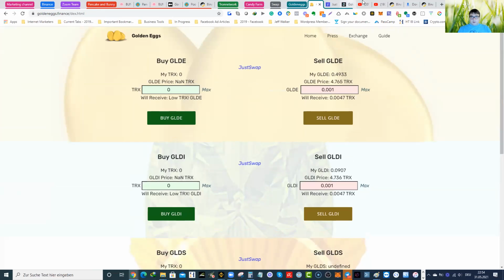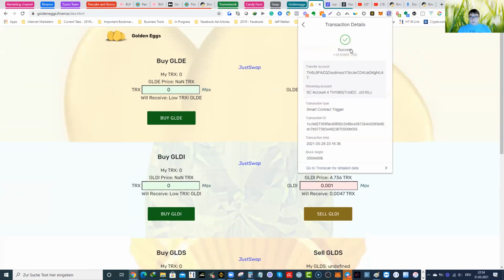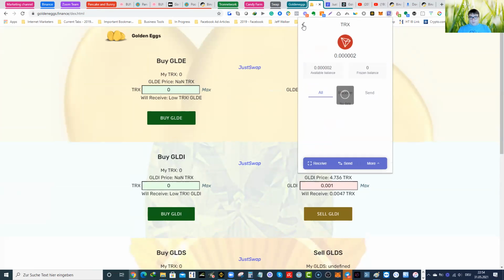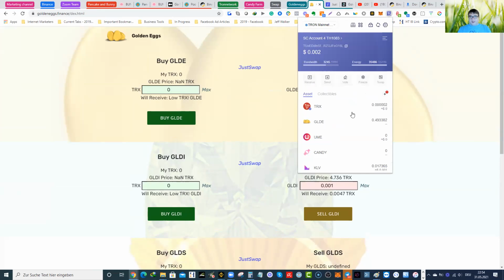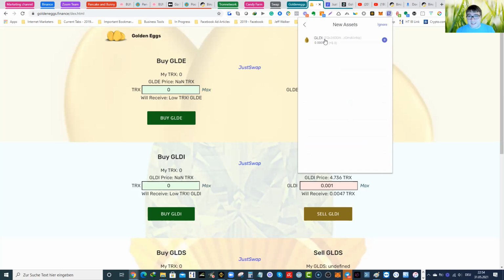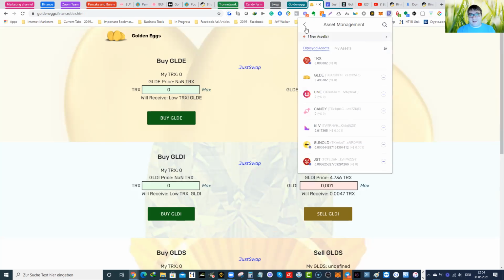And let me show you that I just did that swapping. And here we go. This is good to have on the screen. You see that, for whatever reason, there is a new asset, which I was looking for with the smart contract address. And you see that is the smart contract address that I would like to add, right?